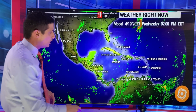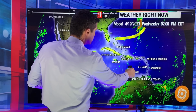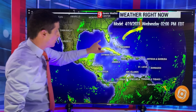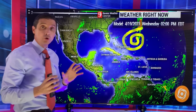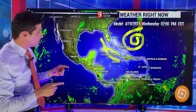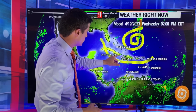I have a wide view here just to set it. Trinidad and Tobago here. Here's Puerto Rico, U.S. British Virgin Islands, Montserrat. Here's the old front. This is this afternoon, my friends in the Bahamas. I've been watching us over toward Freeport, Nassau, with, again, this moisture because it is going to be close by. So a little spin developing at the tail end of the front today. That means closer to this old front, that's where we have a better chance of rain.